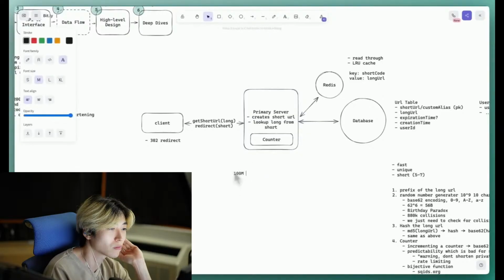Well, we said that we had 100 million daily active users. Let's just say that each one of those daily active users does 1 redirect. This seems normal. Maybe it could be 2, maybe it could be 3, change your estimate. But I'm going to say the average is about 1 redirect. And so 100 million is the same as 10^8. When you're doing math in a system design review, I suggest you use exponents like this because it makes math a lot easier. Watch this.